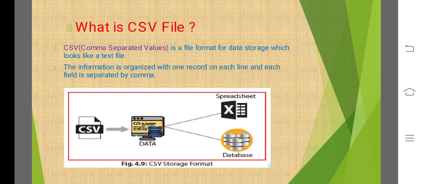See in this diagram how the CSV files are stored. The data in the CSV file that we send through our system can be stored in the form of an Excel sheet, or in the form of a database, or in many other ways, by converting the text fields. These are all text fields. CSV, comma separated value, these are the text fields that are stored either in the form of an Excel sheet or in a database format. Means in a tabular form we will store the details.